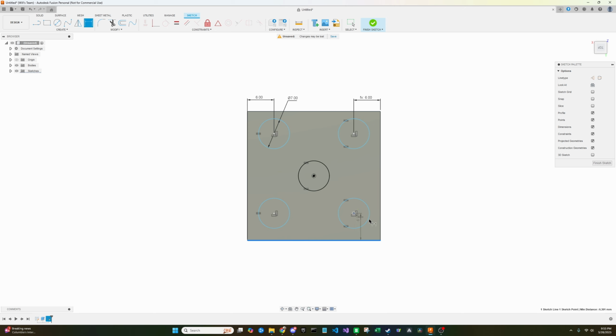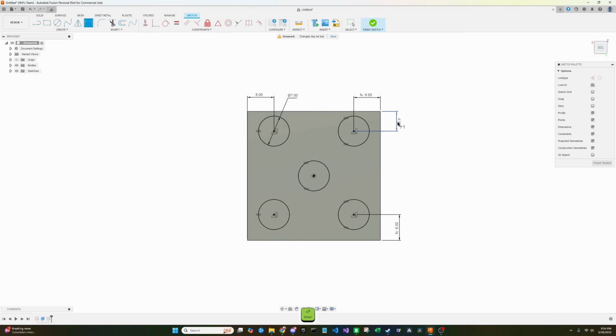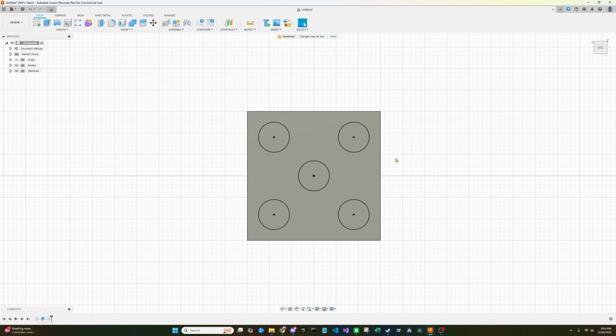So we can select here, lock it, and we can set it to that 6 if we want it to be even, to either one of these really. So we're gonna hit enter. You can see the top 2 circles are still blue, so you can grab and move those and see where it's not dimensioned properly. And again, from the top edge, we're not dimensioned, so we're gonna set that again equal to the same dimension over here. Now that everything is black and fully constrained, we can go and finish the sketch.